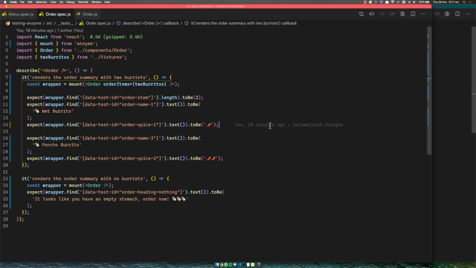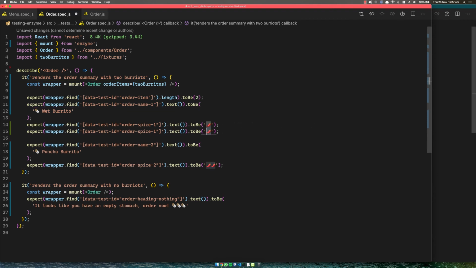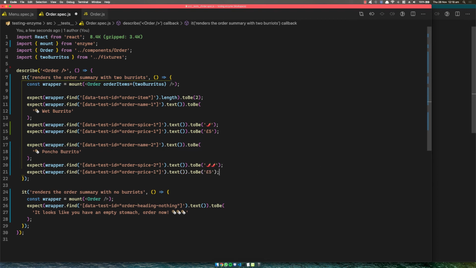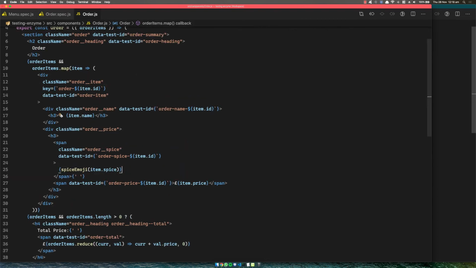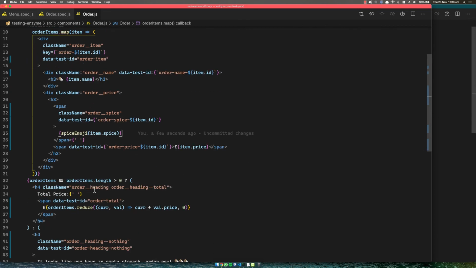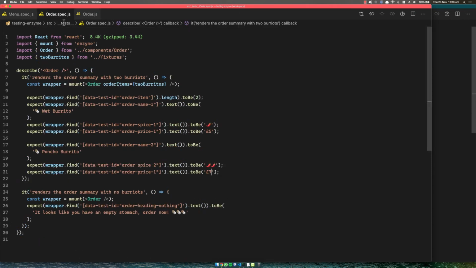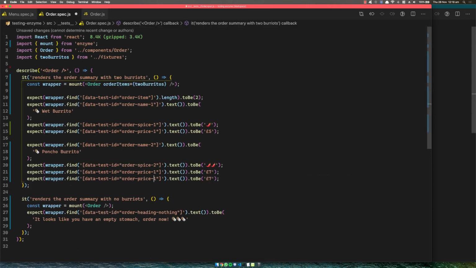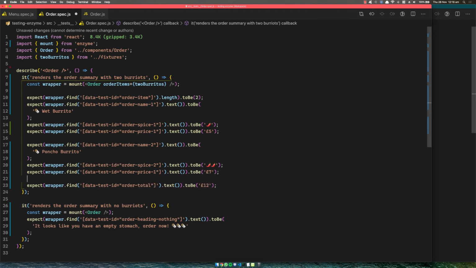So where we've got the spice, let's expect the price to be order price 5, and then we should, because we're rendering this out 2 line items here, we want to make sure that this one comes in at 7, and then also the total price here is going to be this order total, so we can use that as well. And we'll just say order total, and that should be 12.